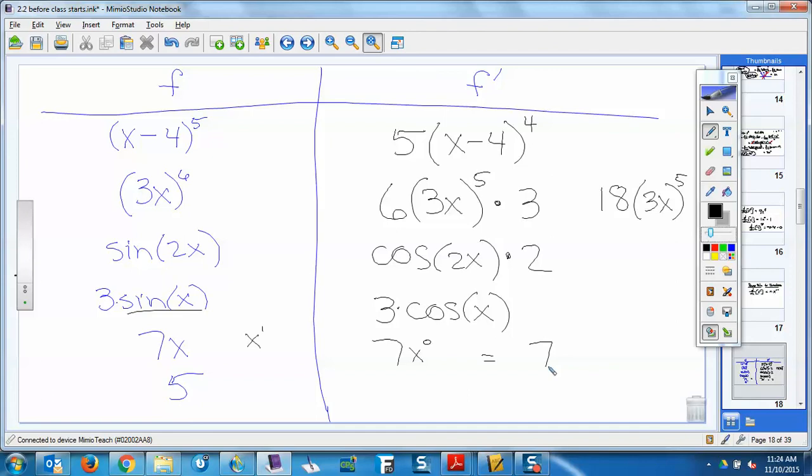5x. Negative 2x. Right? Anytime you just get x to the first power, that's just a line. So the slope is just whatever number's in front. So we shouldn't even think of the power rule, quite honestly, on that. Okay? The slope's just 7. And then what's the slope of 5? What's the derivative of 5? 0. Right? And again, we shouldn't even think of the power rule on that. I mean, we could put an x to the 0 there, but 5 is just a horizontal line, slope is 0.